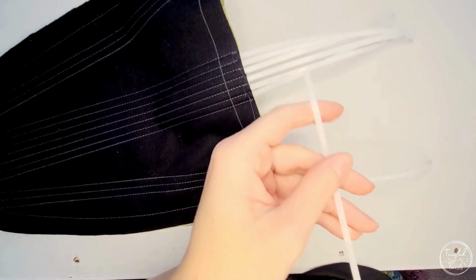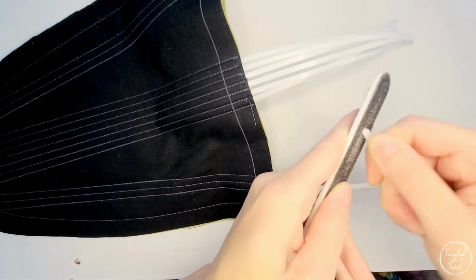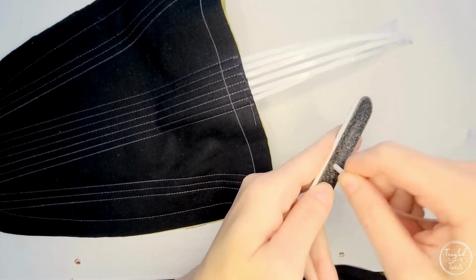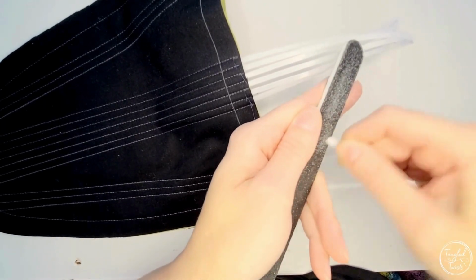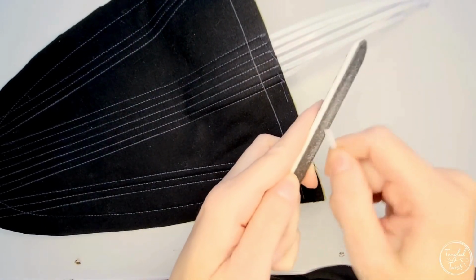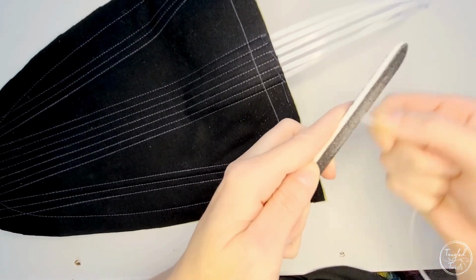The thing with cut boning though is that the ends tend to be sharp and can cut through your fabric, which means I needed to go through and take each of those bones and file the edges down so that nothing would get caught anywhere or make it easy to poke holes through my fabric. It's a messy process. Make sure that you have something underneath to catch all the plastic filings when you do this. You can see that they're already starting to collect on the stomacher, and I've only done one so far. It is messy, it's time consuming, but it is very worth doing.